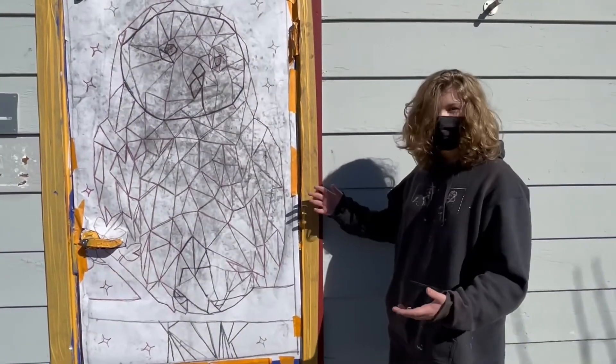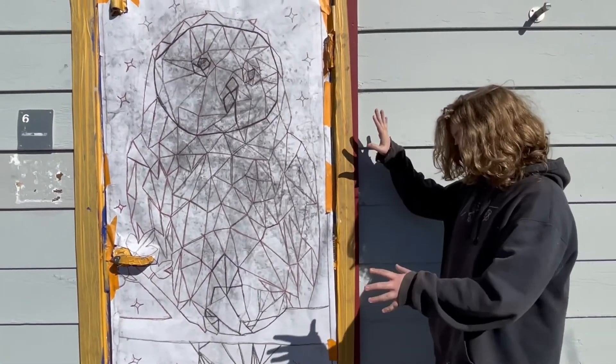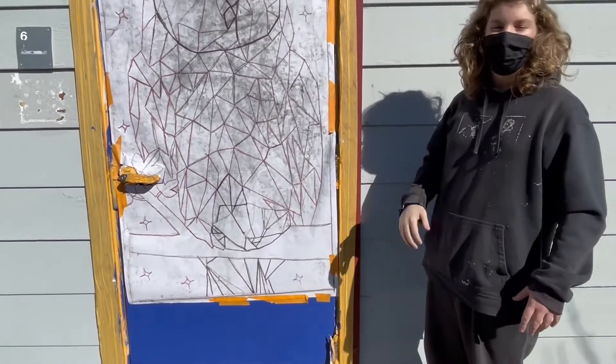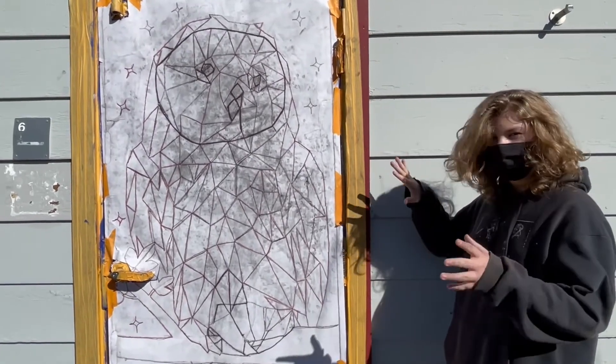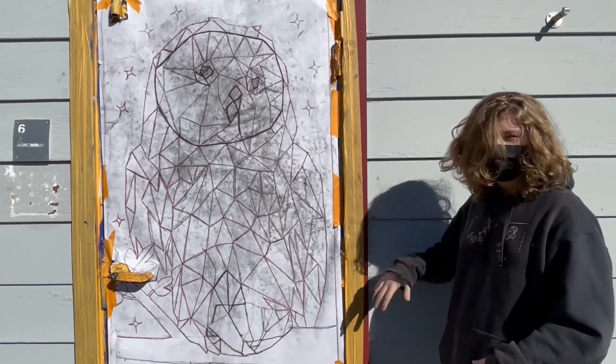This is the math room and the math teacher really likes owls. So we decided to do a big owl on a nighttime background on a branch with a geometric design to make it more angular so it kind of pops out more. Right now we're in the chalk tracing phase, getting the design onto the door to paint it later.